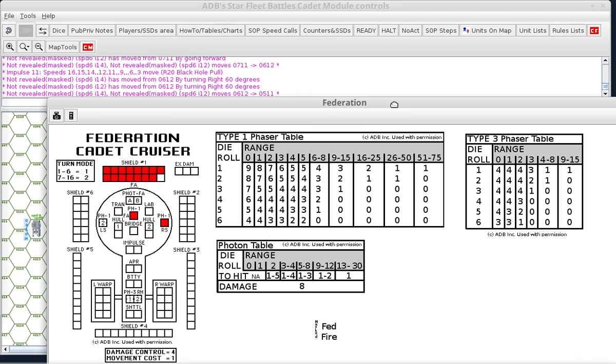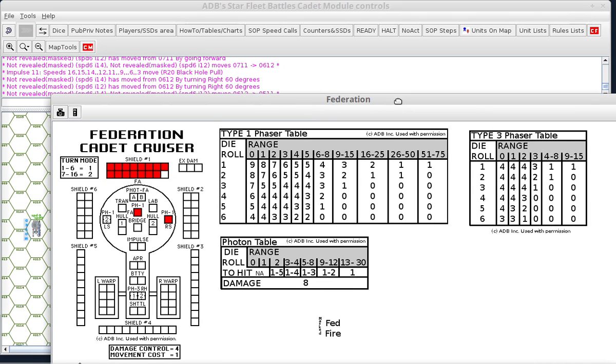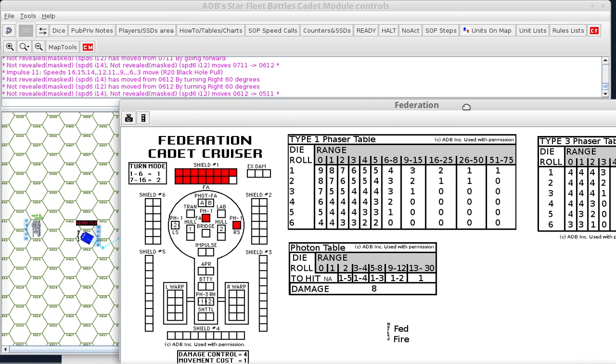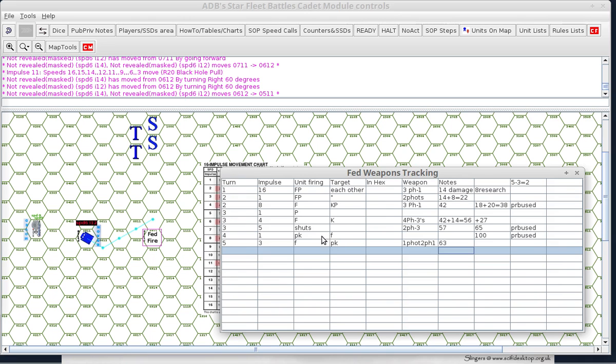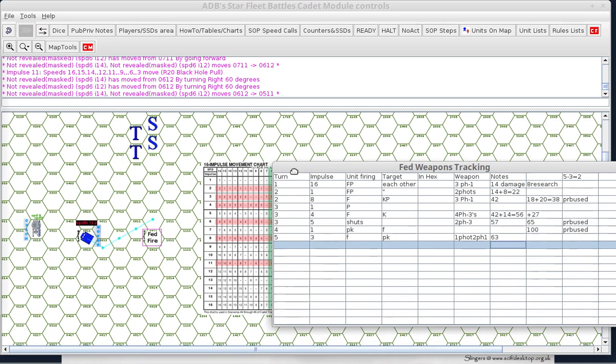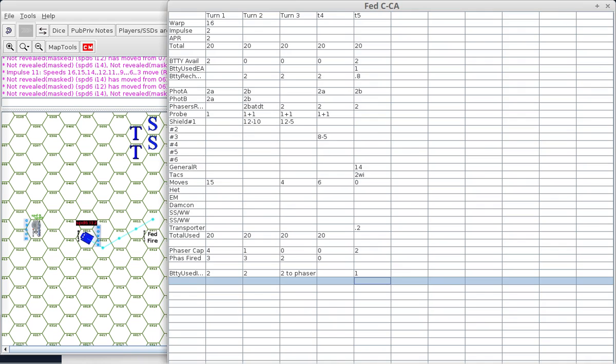And if we don't, because the monster's off our number 1, we've got 1 phaser 1 left. So we're going to fire the 2 phaser 3s from the shuttles, and 1 phaser 1 off the number 1 at the monster. So this is impulse 11. This is turn 5 or 6. Turn 5.